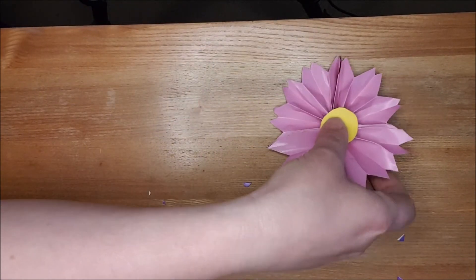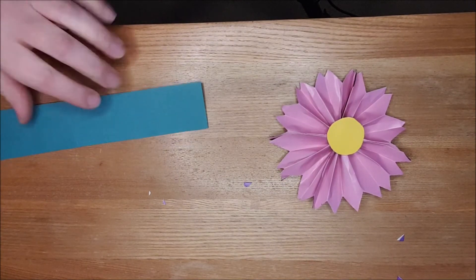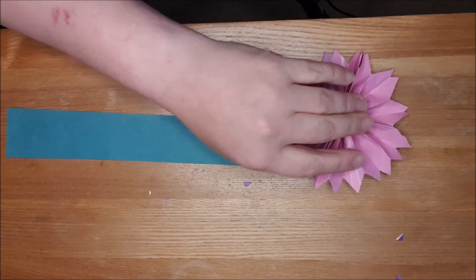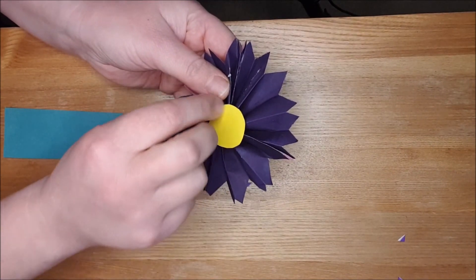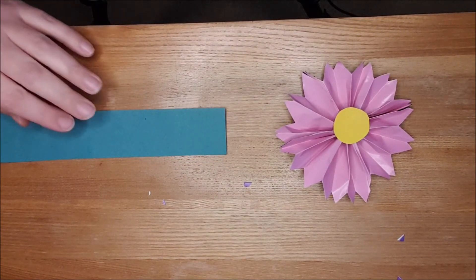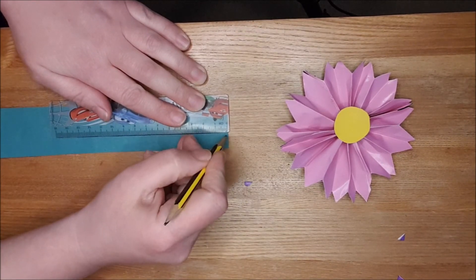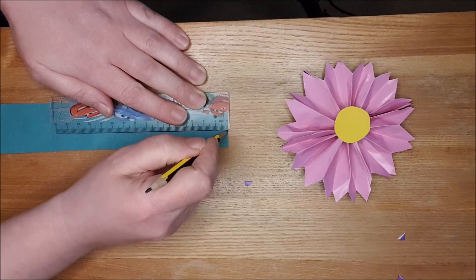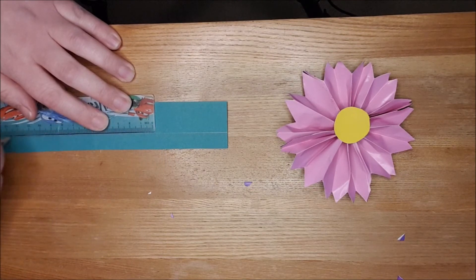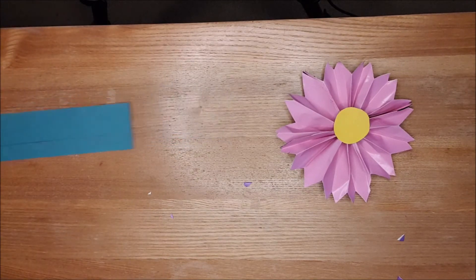And then next, you want your green card, or green straw, or green pipe cleaner. Now, if you're using the pipe cleaner or the straw, all you'll do is you will stick that, you'll sellotape that to the back of your flower. However, I'm going to use a strip of green card, so draw a line all the way down, about a centimetre, maybe two centimetres wide. That's going to be the stalk of your flower. So however thick you want the stalk of your flower, and I'm going to draw a line, and I'm going to cut that out to get this.